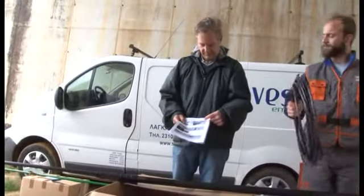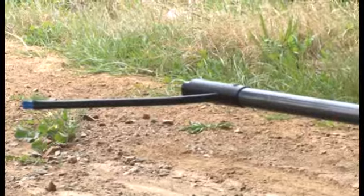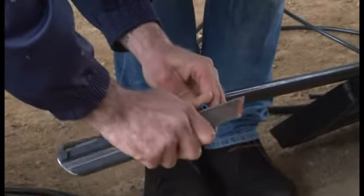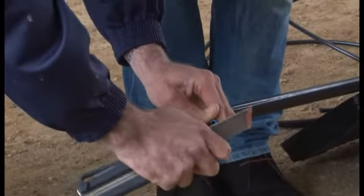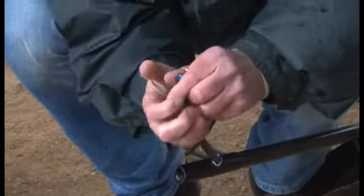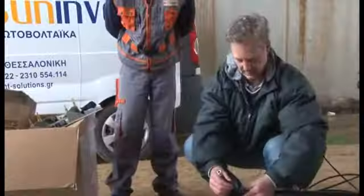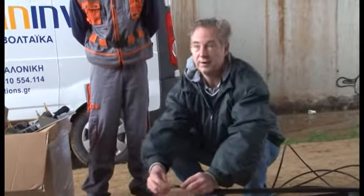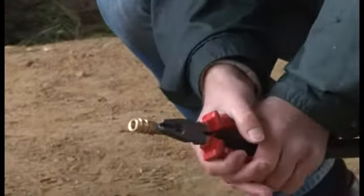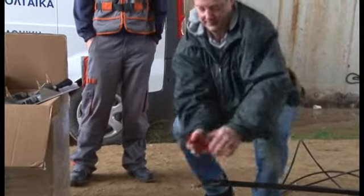Now we are going to attach a female connection to this top. It's a thing like this. We have to get on here. Yeah, perfect. So we put this one in. Then you put on the ring, and it's important to put it on, not here, but really close to here. And then tighten the ring. Okay, so now it's tightened.